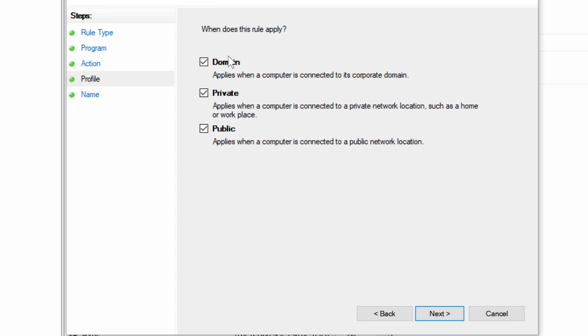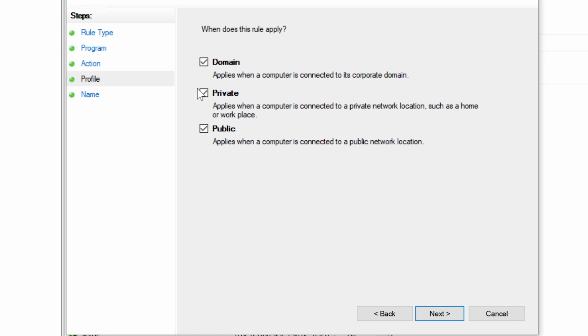And it says, what do you want this applied to? Do you want to apply this at domain level, meaning at work? Usually the company you work for is going to use a domain type of environment. And then we've got private, which is usually at home, a private type of connection. So they're speaking of different network connections here. Where do you want this? Do you want to block this at domain level, or at private level, which is at home, or public level, sort of like a Wi-Fi hotspot at your local coffee shop?